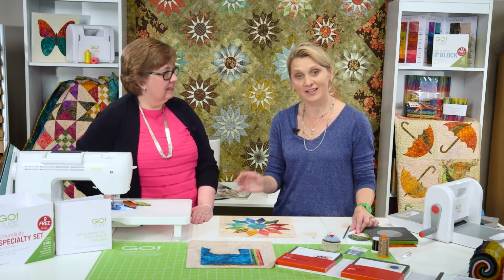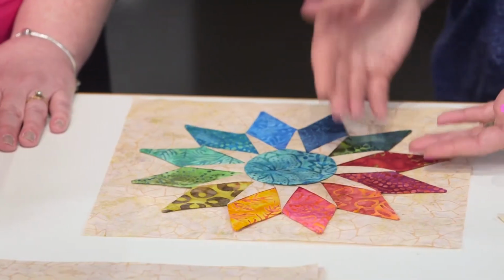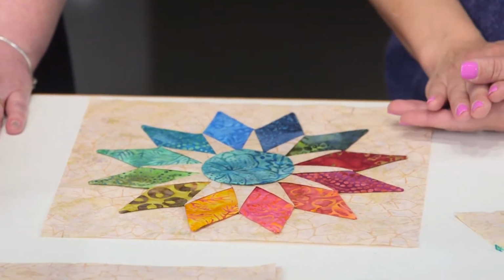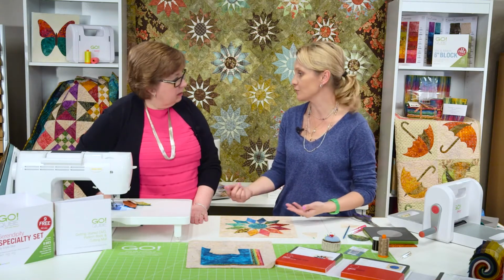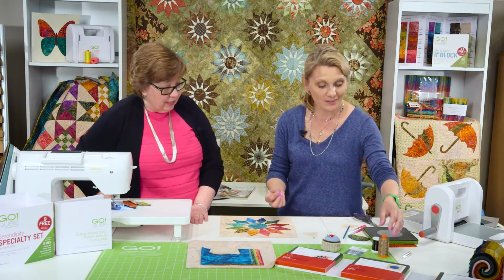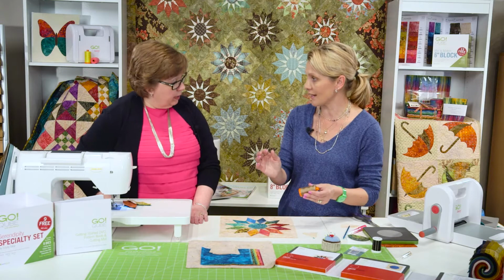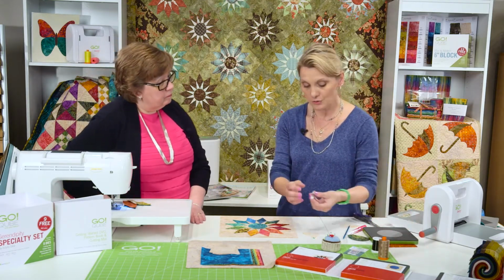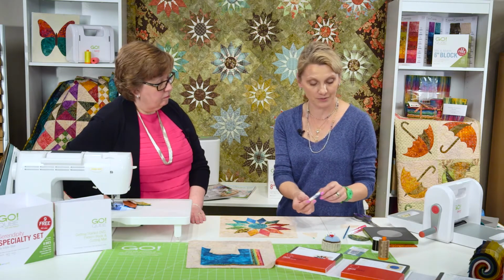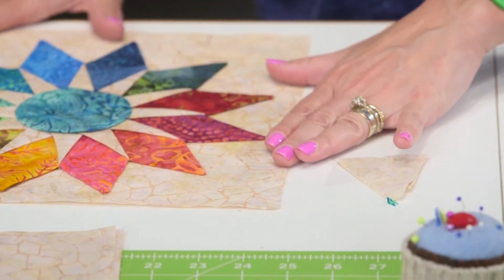Hand applique would take us a little bit more time, but it's very rewarding, especially with a project like this, where the edges are rolled up around the edge, which really helps, because you don't even have to needle turn. You just take a beautiful cotton thread, and I'm gonna use an Aurifil weight 50, a lighter thread, or you can use silk thread for hand applique. And I'm gonna use a tulip needle and make nice slip stitches to hand applique my block in place into the background.